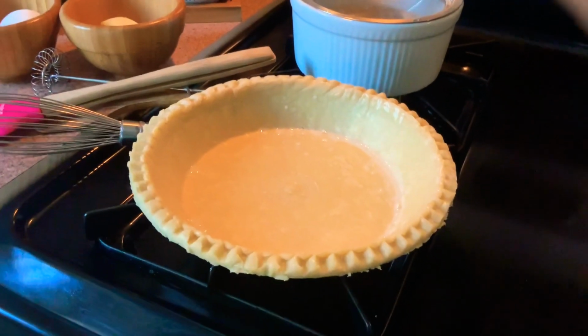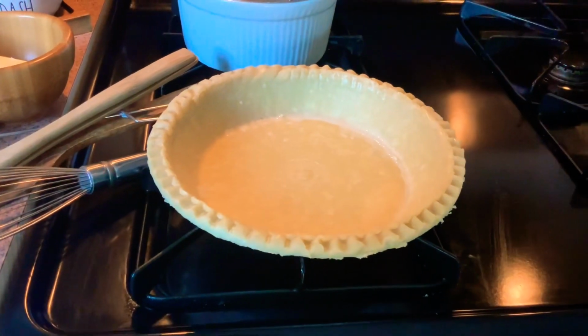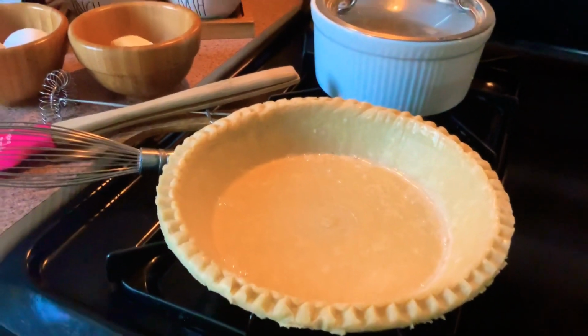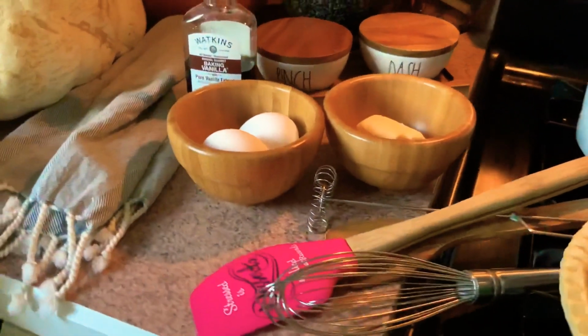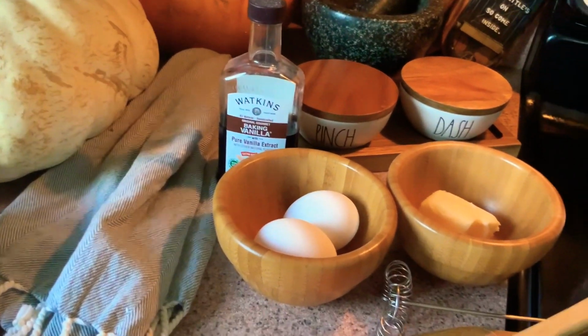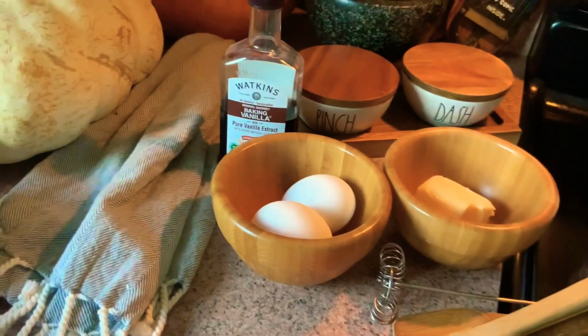So here's what I can kind of remember of the way that I made pumpkin pie last year. I'll tell you the ingredients, and if I forget something as I'm cooking, I'll just let you know as I go. You're going to need a prepared pie pastry dough in the pan. And there's butter, 2 eggs, vanilla, and there's salt back there, that's a pinch of salt.